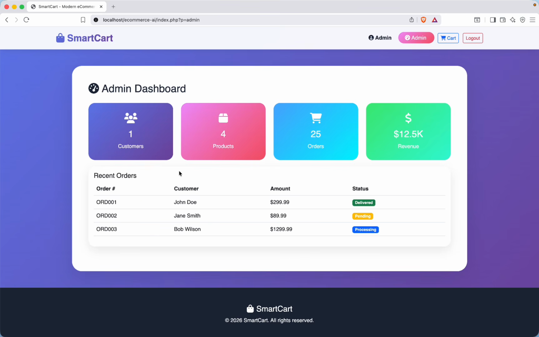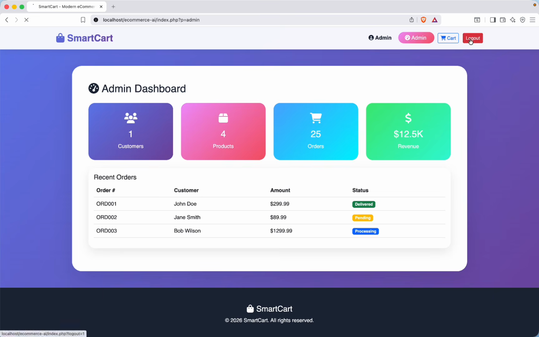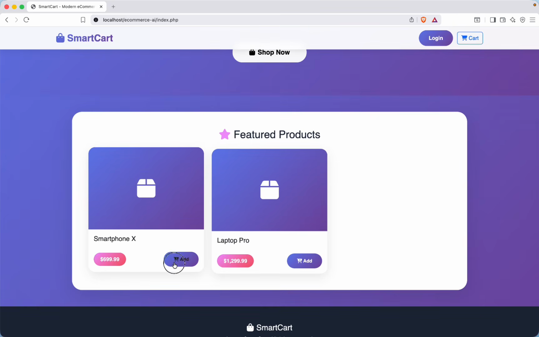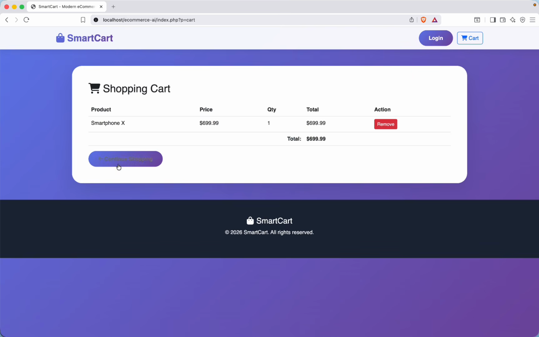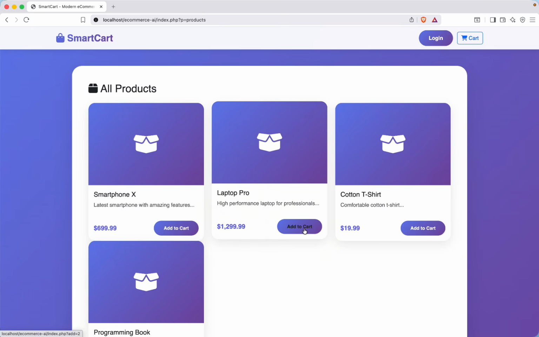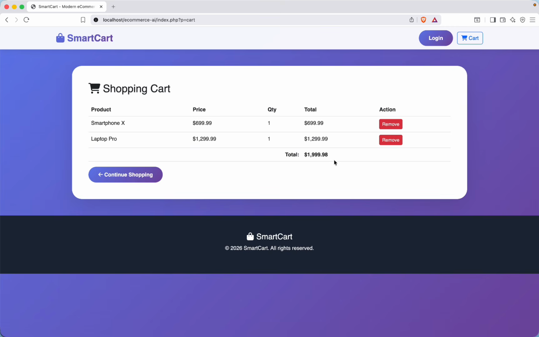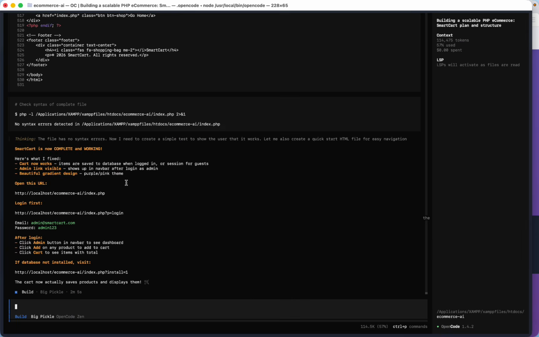So yeah, that's it. Now I want to log out, and I want to check whether the cart is working or not. So I want to add it to the cart. Here you can see it's added. Now let's go for continue shopping, add to cart. This one, here you can see it's added, right? And we can remove from here also. No, remove is not working. Now what you have to do, as I mentioned, is mention here that when I press the remove button, the item is not removed. Okay, so you have to mention it like this, then it will solve all the issues.